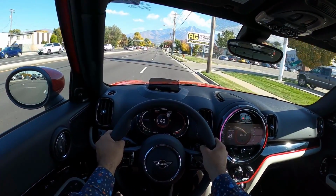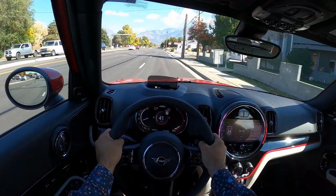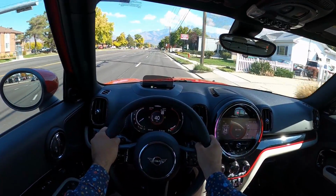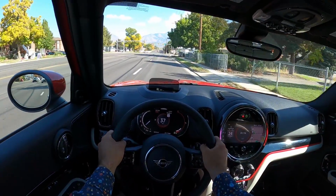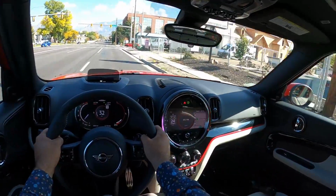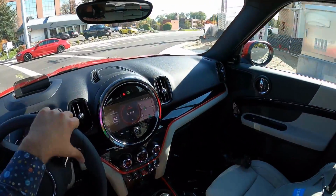It's quick! It is quick! And it's smooth too, like the transmission's really smooth. And the suspension, even in sport mode here. But it has such a lively feel to it at the same time. I am starting to understand the Mini Cooper charm.